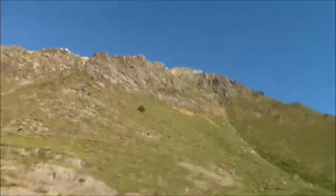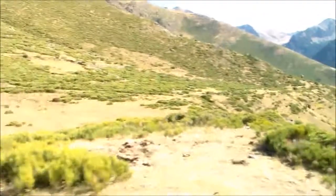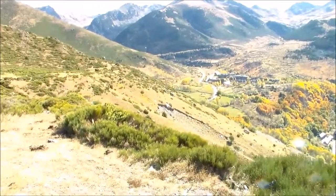First summit, the second one's just over my shoulder up there. It's pretty much double the distance that I've already done, and I've made a few shock discoveries. I just climbed the entire side of the mountain, and there's a path over there that goes straight to the road down there. So that's annoying.